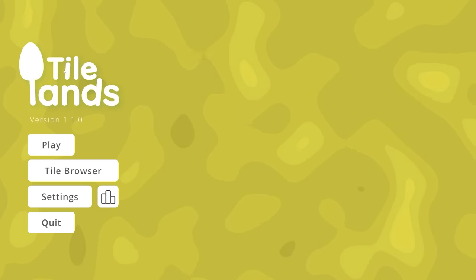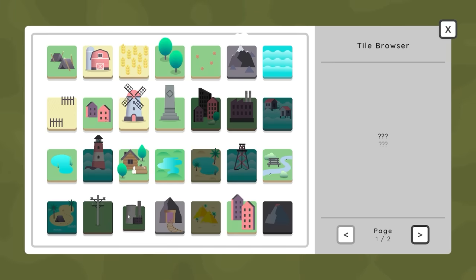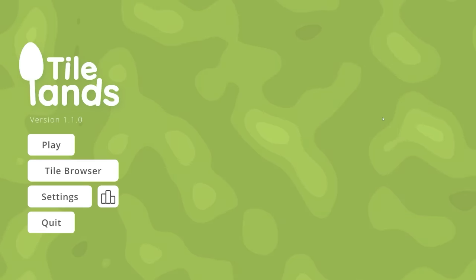But yeah, that was Tile Lands. And it's really good. Like, there's loads of different tiles you can get. Like, look at all the things we didn't unlock. It looks like there's pylons and nuclear plants and all sorts. But yeah, a very fun little game.